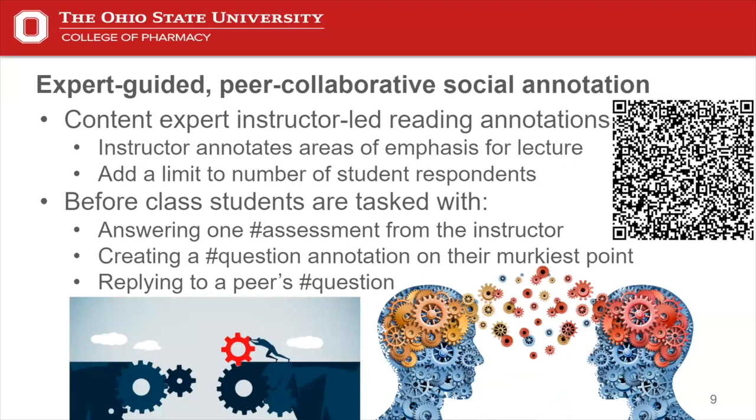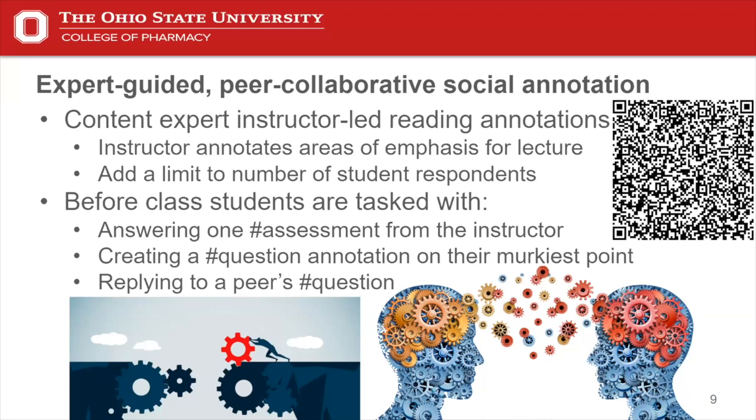So the solution that we're trying to make to introduce the research literature to our students in a way that is more efficacious is to use social annotation. If you want to scan the QR code on the slide, that'll take you to an open Canvas page where you will be able to look at the assignment that we made for an example, and also launch that Hypothesis platform where you can look at some of the annotations that I copied from our project with one of our courses in cancer research.